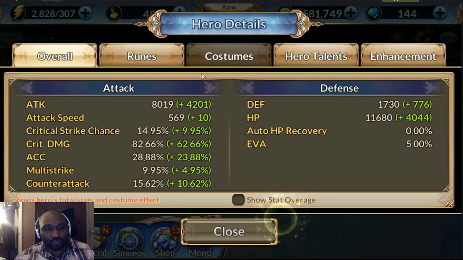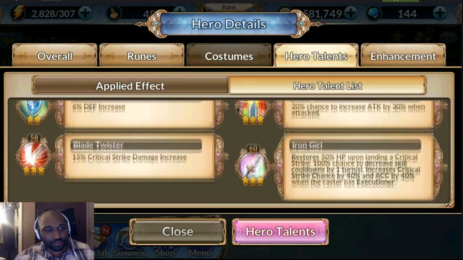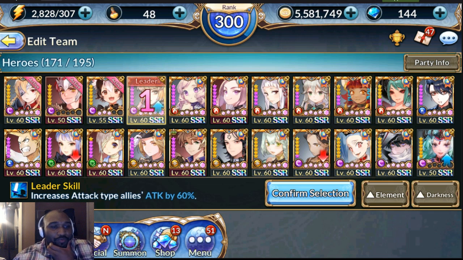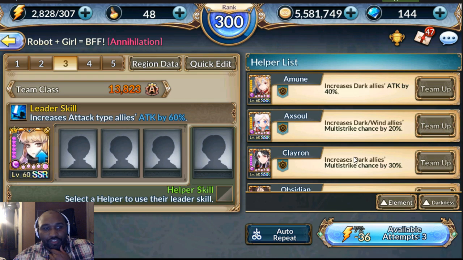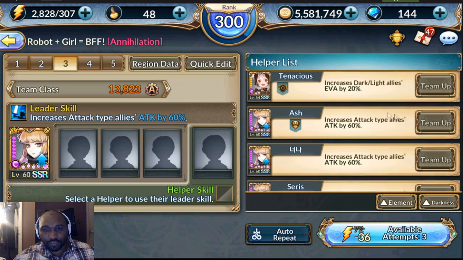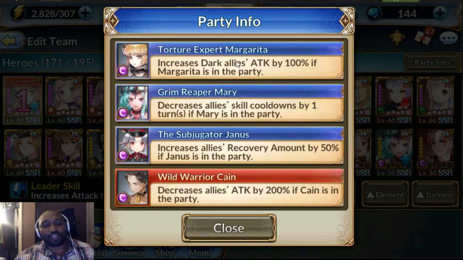I'll do an actual video on her. We got great rolls on her hero talents. They were like, play the game, please. All right, so obviously we're gonna go in there with one Margarita, and we're gonna go find another one so we can run double. I don't even know if they stack, to be completely honest with you. There we go. Double.